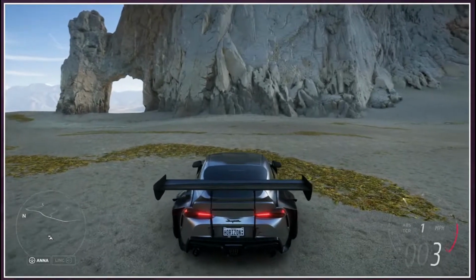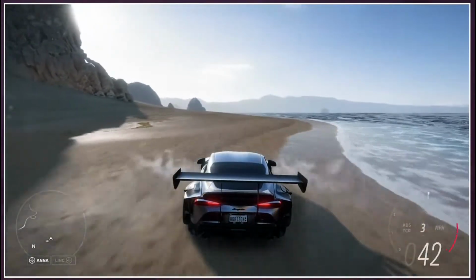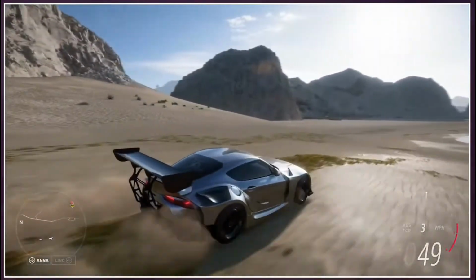Should we take it for a spin, Chris, in your heavily modified Supra? In its natural environment on the beach. Yes, absolutely. So how do you actually go about making this area for the game then? What are the fundamental elements of the Rocky Coast?